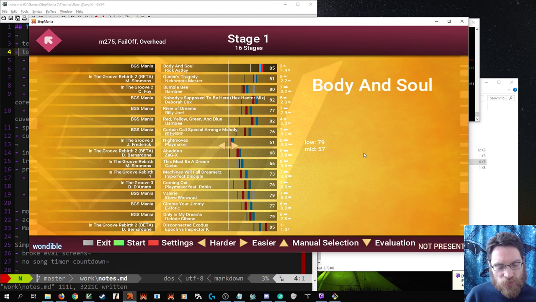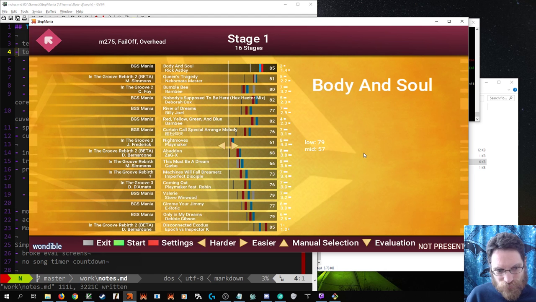It's not a UI library per se, except in as much as Stepmania sort of is a UI library for itself. And then I'm doing a bunch of badly designed controls on top of that.